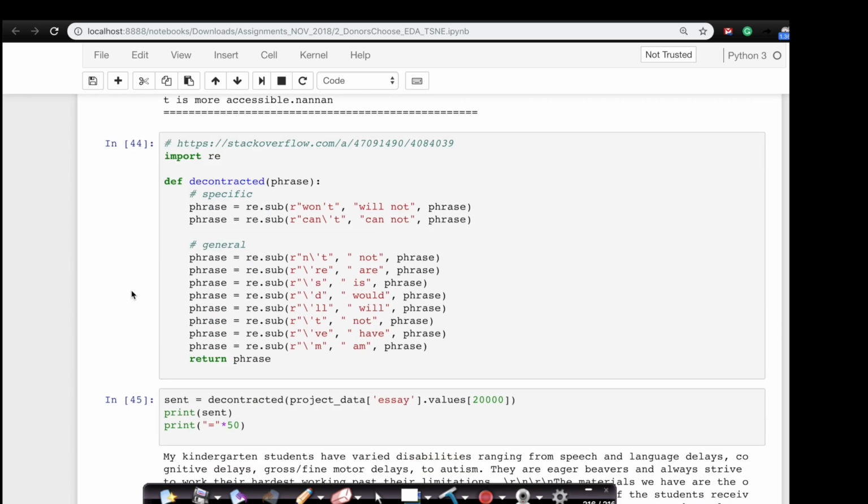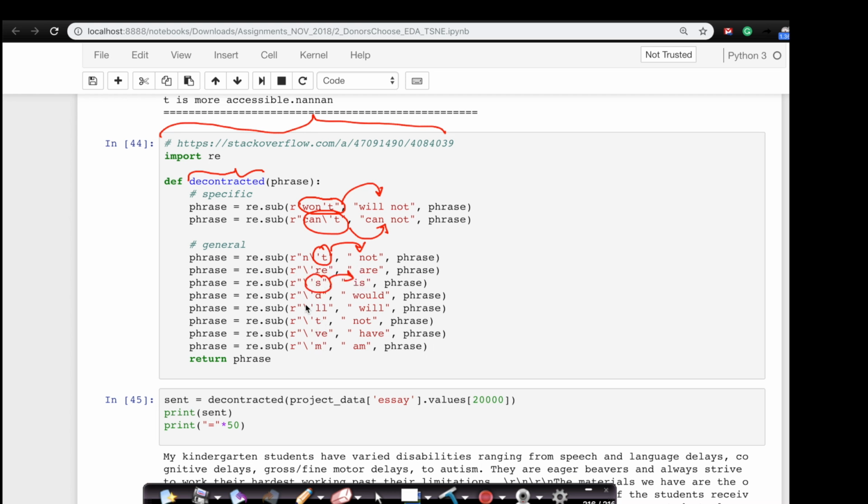As I keep mentioning, we provide links if we've used code from somewhere. The first thing that we do is called decontracting words. For example, if somebody says won't or can't, we replace can't with cannot, won't with will not, and n't with not, 's with is.